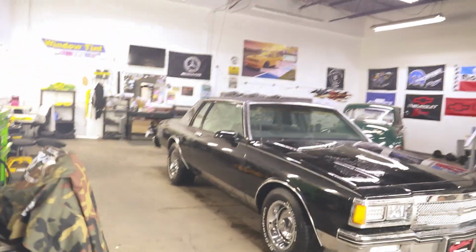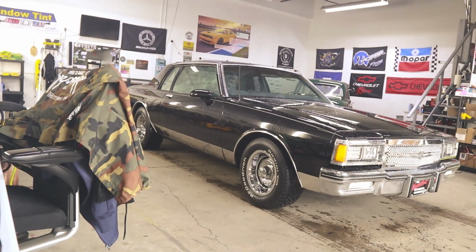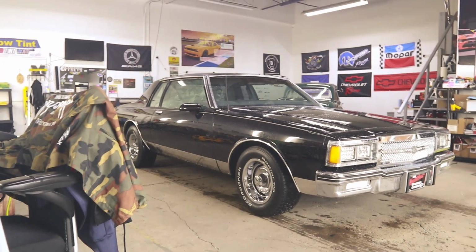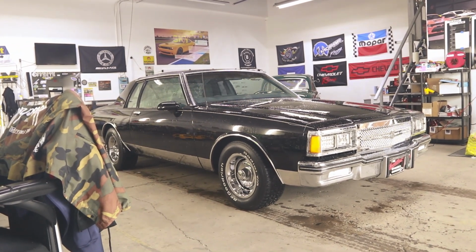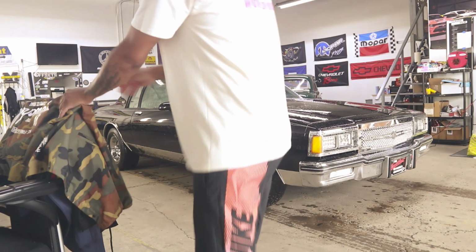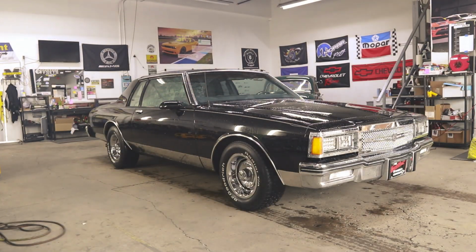About to go ahead and button this boy up real quick. Watch me do my thing. Take me no time to dry this car off. Watch. The water just beads up so good on it. All you need is a good towel. I'm gonna turn it on time lapse so you can see it.